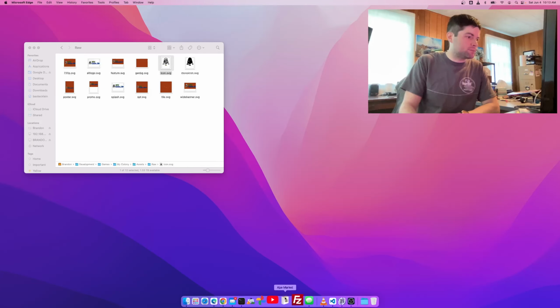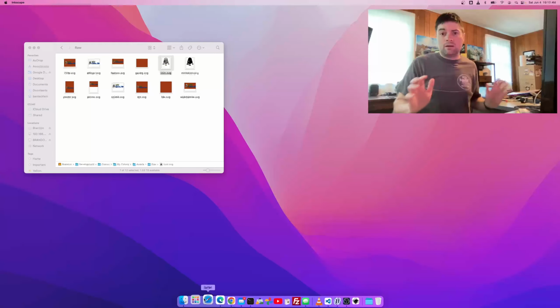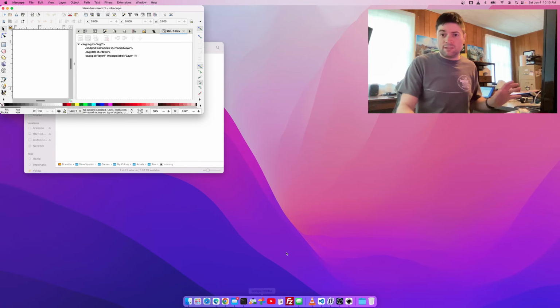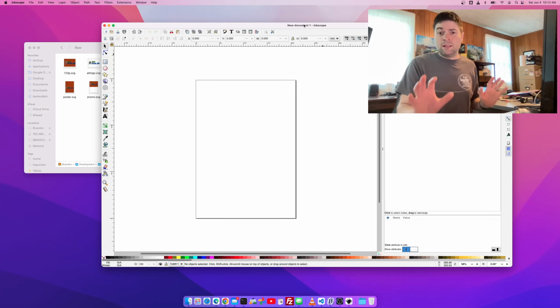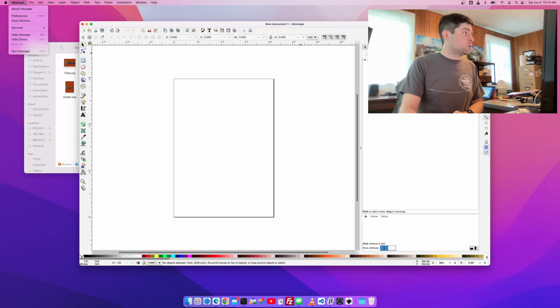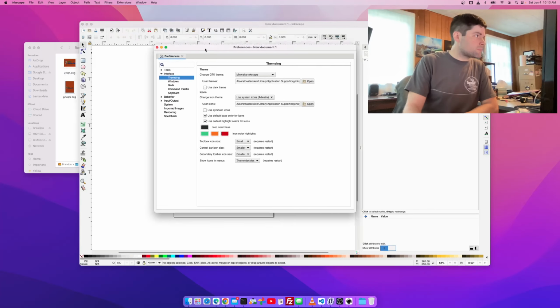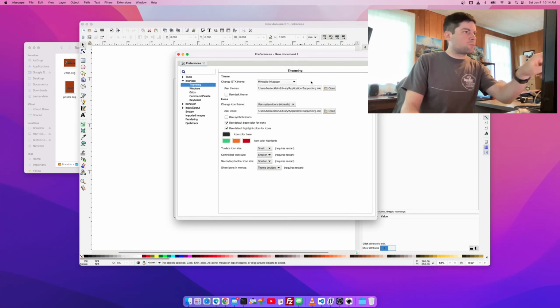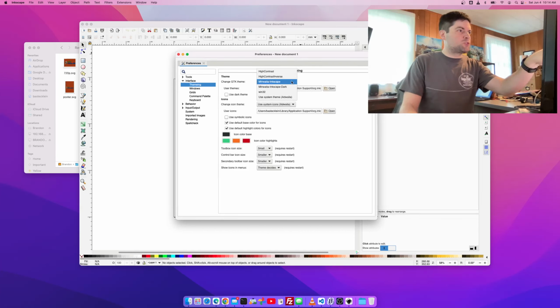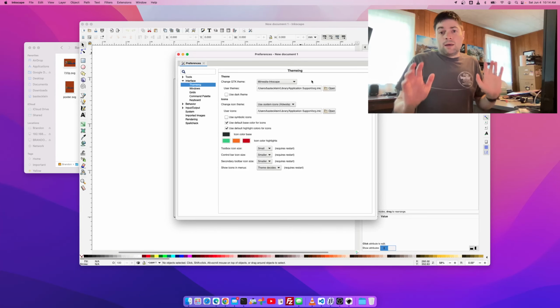Now, since I'm using a Mac, and I made a video about this, by default, Inkscape on a Mac, especially on an M1 Mac like this, is dog slow. Like, it's almost unusable. What you're going to want to do for that, this is only if you're on your Mac, don't worry about it on Windows, but the first thing you want to do when you first start Inkscape is go into Preferences, go to, where is that? Interface theming, and switch it to this, I think this is what you want to do. You switch it to this Minwada Inkscape theme. I'm 100% sure that's right.